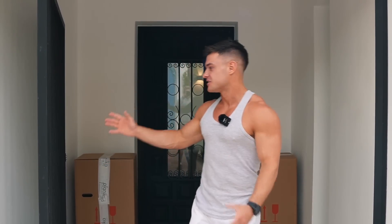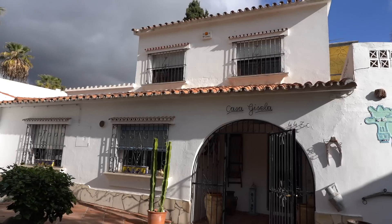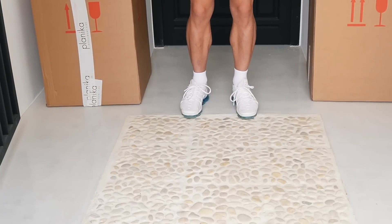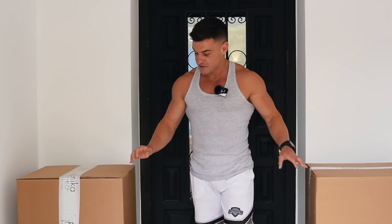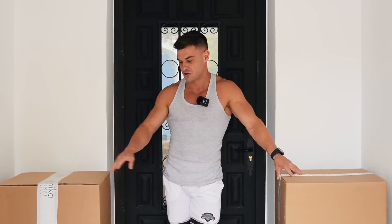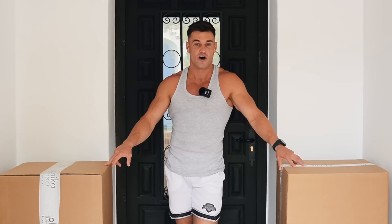Starting at the porch, we got this beautiful black aluminium modern gate — adds a little extra security and it looks really sleek and cool. The porch is completely transformed. We've got this beautiful pebble design, a skinny modern window that gives a sleek look and lets light inside. We also got the Planika fireplaces — tall standing flame fireplaces you might see in nice restaurants — and a Planika fireplace in the wall too.